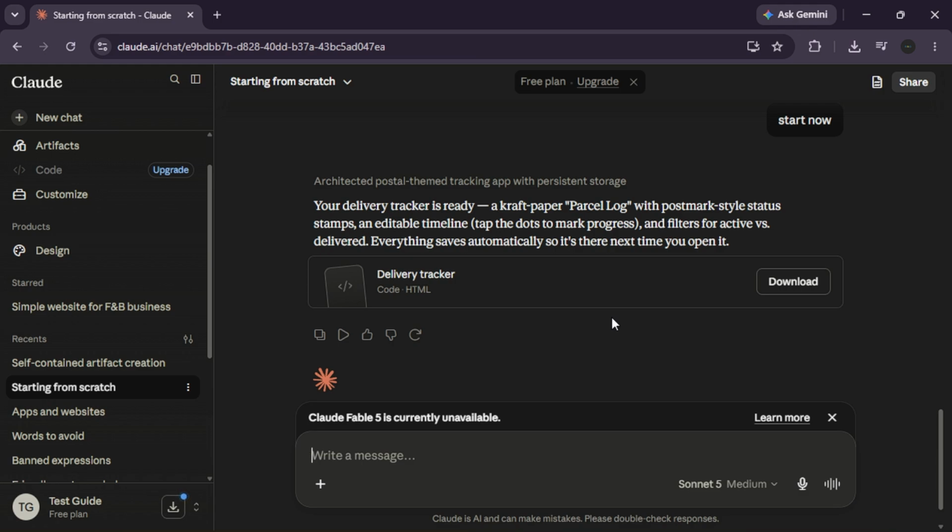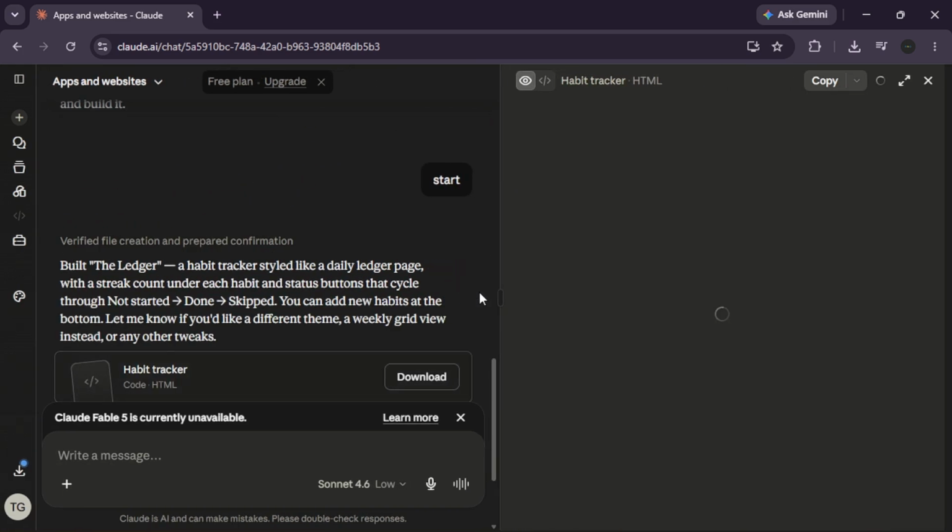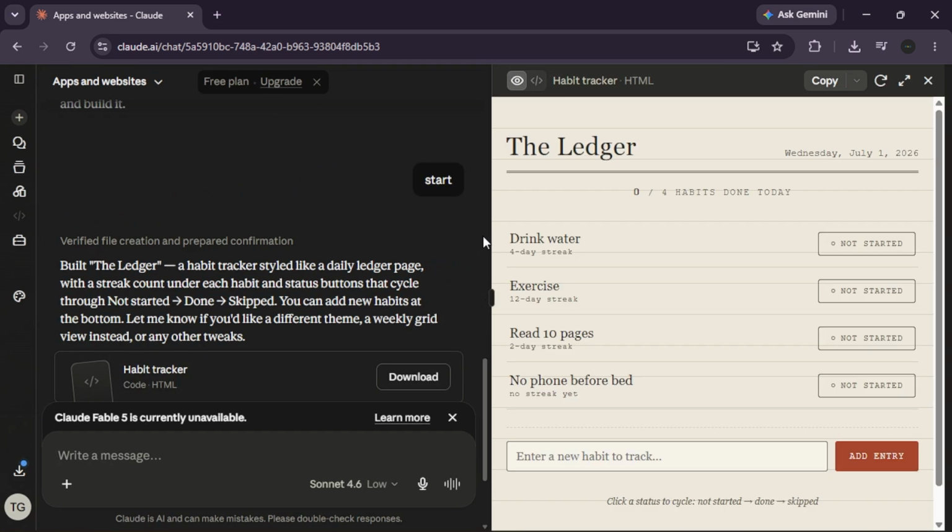Step 1. Locate your regular chat thread workspace and find the interactive display panel card. Move your mouse pointer over to your message history rows, click on a chat containing an app or document you built, and look at the split screen view on your monitor screen. Verify that your main screen layout shows the interactive preview window sitting flat against your right-hand background view.